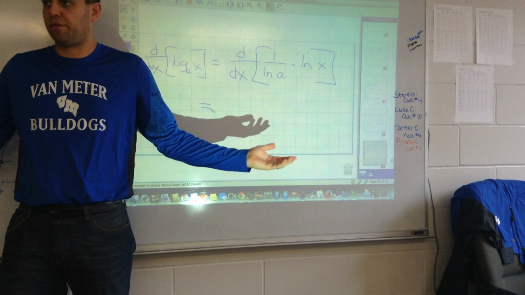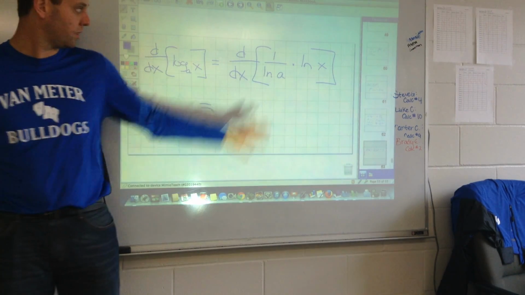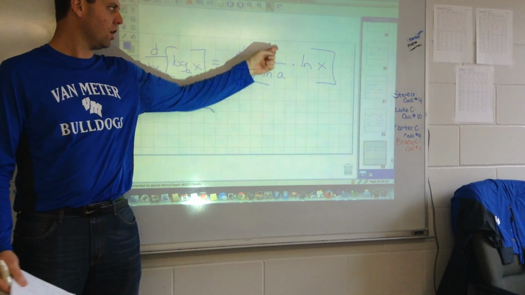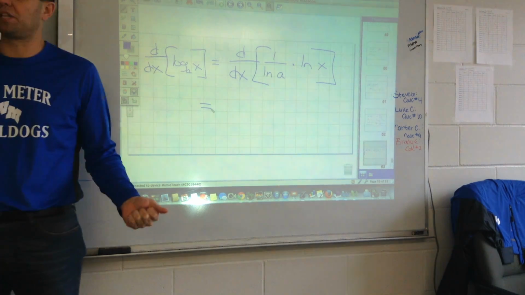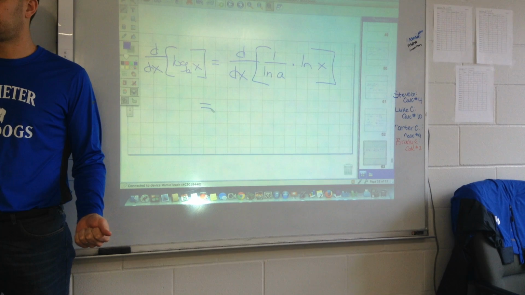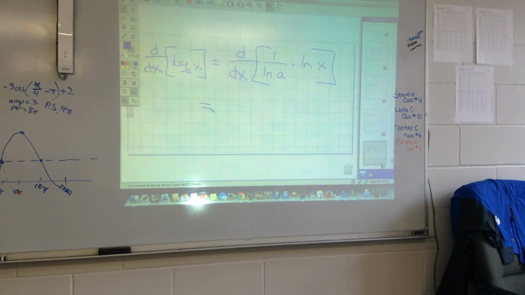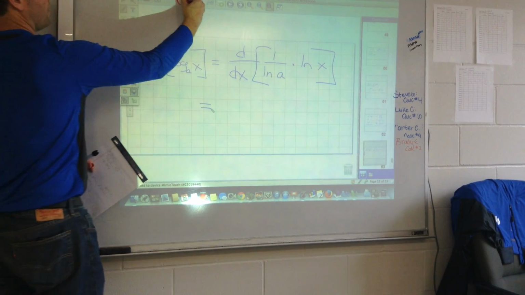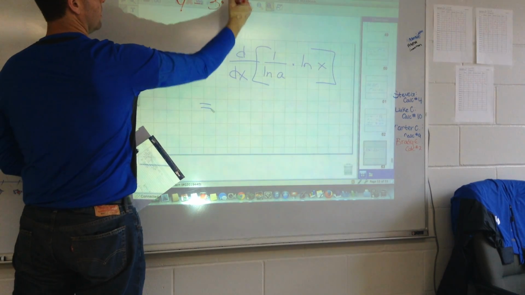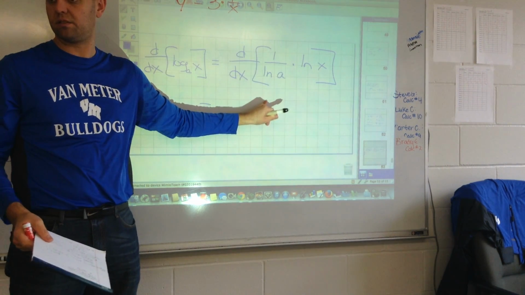1 over ln of a is just a fraction, like 1/3, 1/5, 1/7, 1/8, because a is some number and 1 over the ln of a is 1 over that number. So this is really just a fraction. I'll use 3 for example, 1/3 times the ln of x. How would you do the derivative of 1/3 times the ln of x? One-third times 1 over x. Yeah. Because what's the derivative of ln of x? 1 over x. If I had y equals 3 ln x, well you take 3 times what? 1 over x, because the derivative of ln of x is 1 over x. And the 3 just stays out in the front like a coefficient always does when you do derivatives. That's all that is.